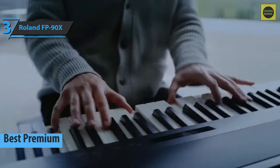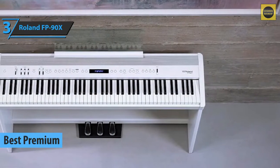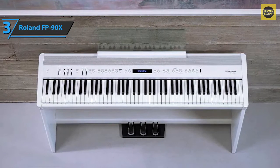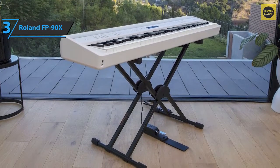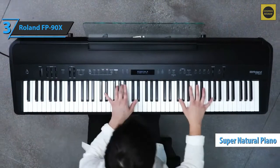the best premium digital piano on the 2022 market. The sound quality of the FP90X and its 88 weighted pressure-sensitive keys are 2 very important features that make it a great alternative for any pianist. Roland has always stood out for its sound quality, and this model is no exception. It includes a technology called Supernatural Piano, which focuses on imitation of a concert piano.